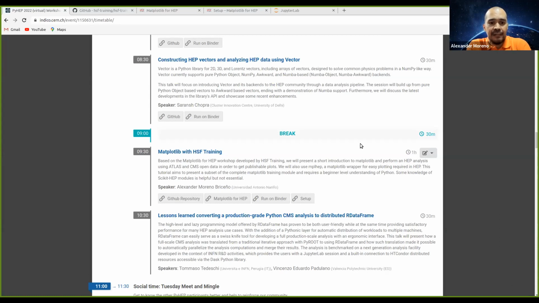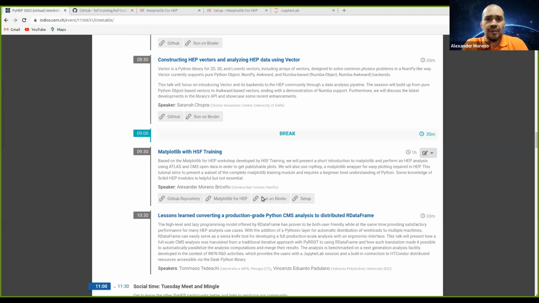Then, if I have enough time, the idea is to use mplhep and some CMS open data to get this plot, which is basically the same one. Again, for the golden channel, the Higgs decaying into 2 Z bosons, and then into 4 leptons. That's the idea of this tutorial.